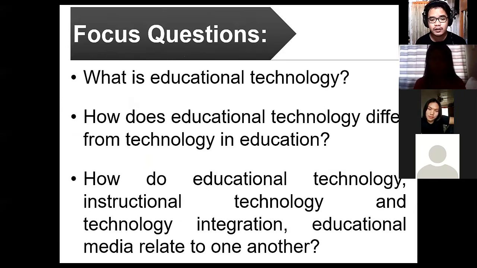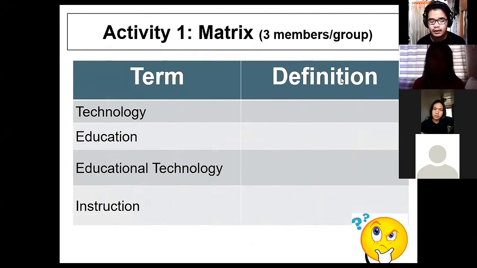So today, we shall be discussing what educational technology is. Okay, how does educational technology differentiate from technology in education? And how do educational technology and instructional technology and technology integration and educational media relate to one another? So there are many terms that we use in the subject, but it is important that you guys should know how to differentiate these terms or these concepts as we go along our subject in technology for teaching and learning 1.